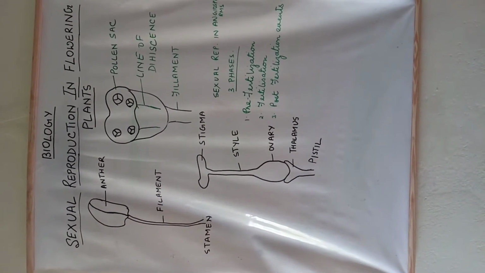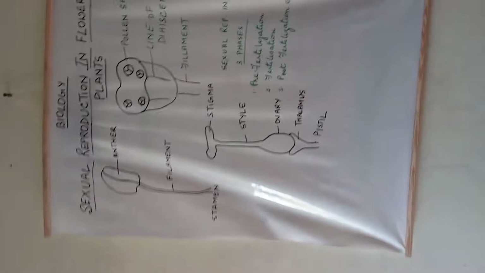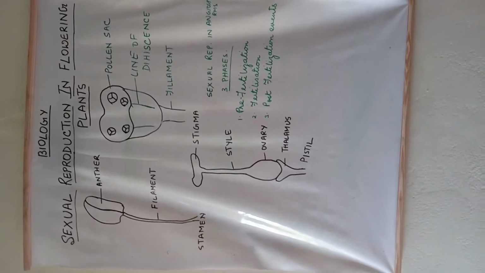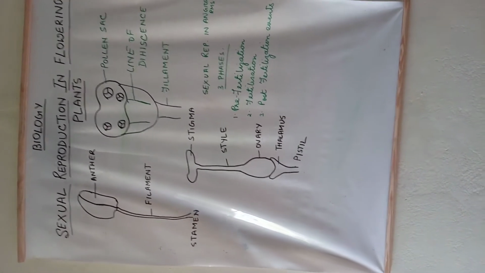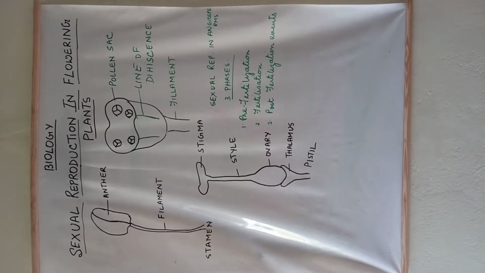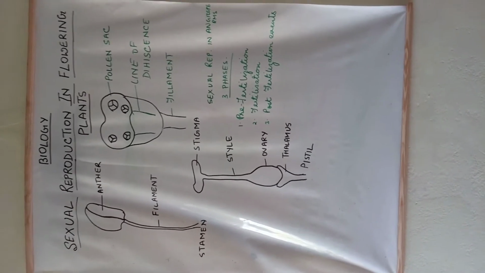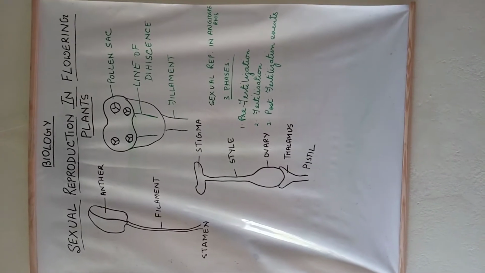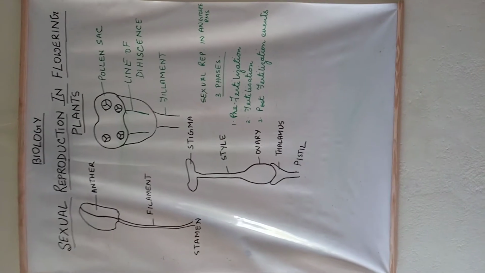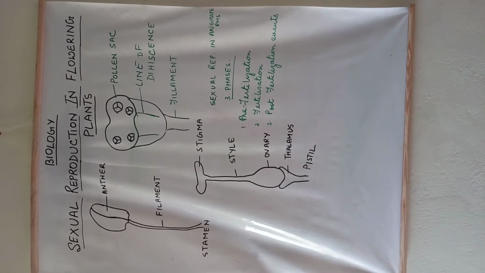Now, how does our microsporophyll develop? The microsporophyll arises as a small outgrowth called the microsporophyll primordium on the thalamus. It consists of a mass of meristematic cells. The apical portion of the primordium shows enhanced meristematic activity and differentiates into the anther, while the lower basal part forms the filament.